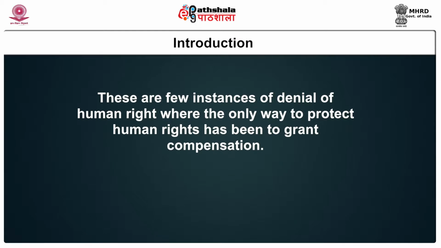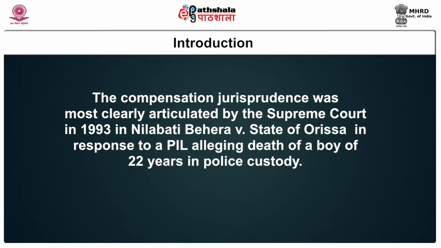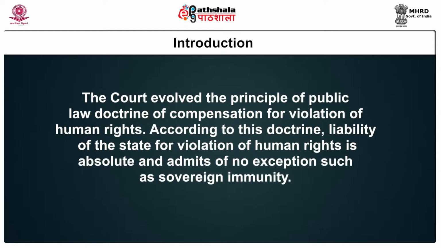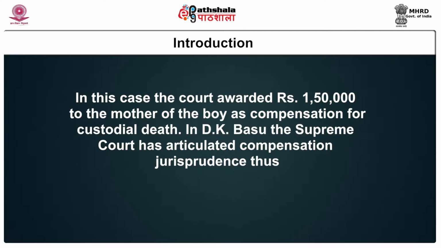There are a few instances of denial of human rights where the only way to protect human rights has been to grant compensation. The compensation jurisprudence was most clearly articulated by the Supreme Court in 1993 in Nilabati Behera versus State of Orissa, in response to a PIL alleging the death of a boy of 22 years in police custody. The court evolved the principle of the public law doctrine of compensation for violation of human rights. According to this doctrine, the liability of the state for violation of human rights is absolute and admits of no exception such as sovereign immunity. In this case, the court awarded rupees 1,50,000 to the mother of the boy as compensation for custodial death.